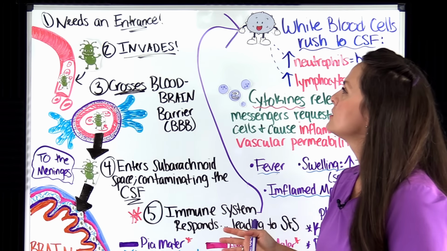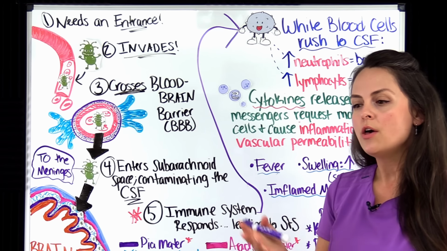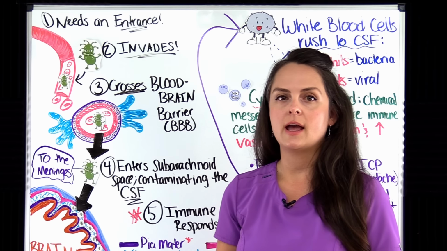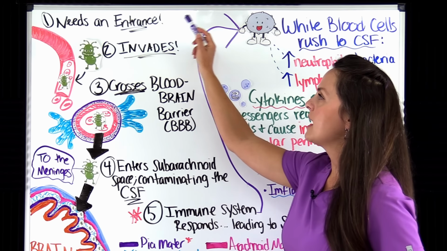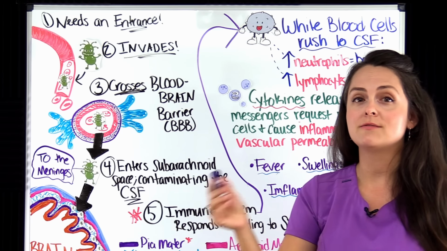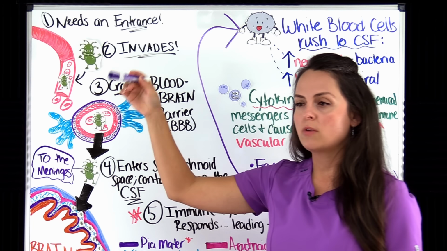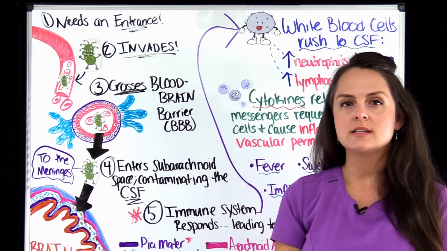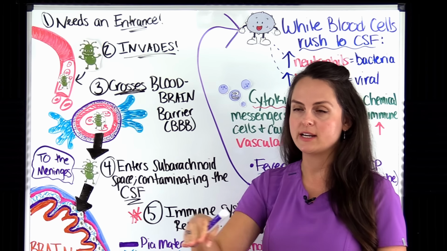So what I'm going to do is concentrate on the patho of the infectious types of meningitis, so those types where pathogens get in the body and inflame those layers, like the bacteria and viruses. Okay, very first step is that the pathogen needs entrance into the body, and it can do this various ways. It can get directly into your bloodstream, or by direct extension through your ears, your sinuses, or even a procedure or trauma. Whatever, a doorway has opened and it has got in.